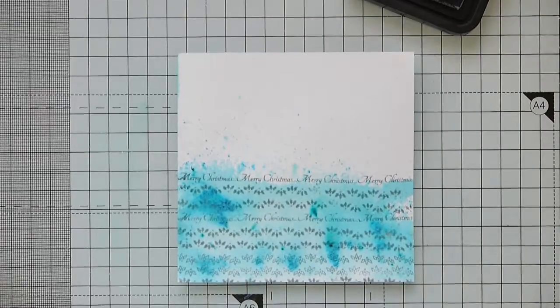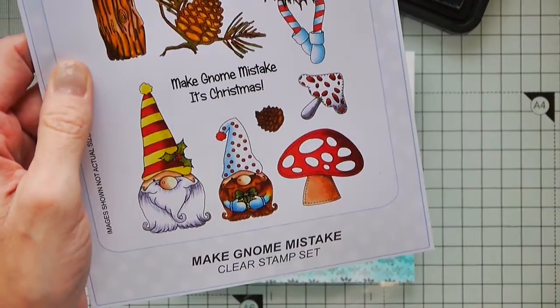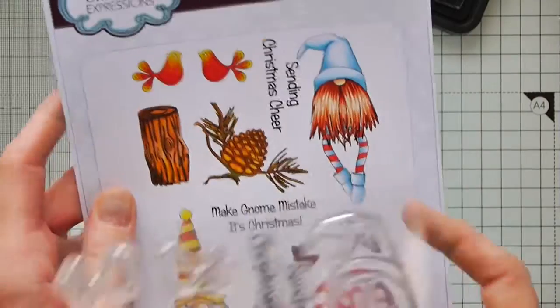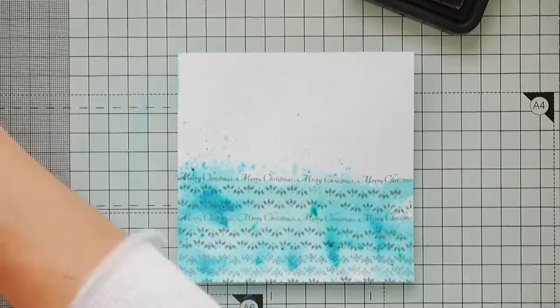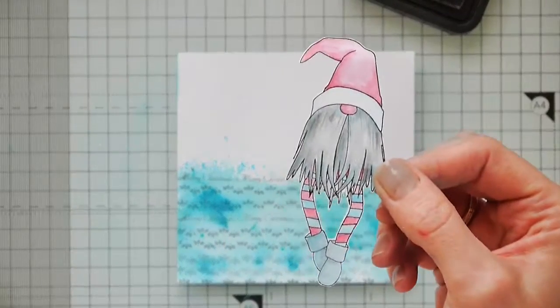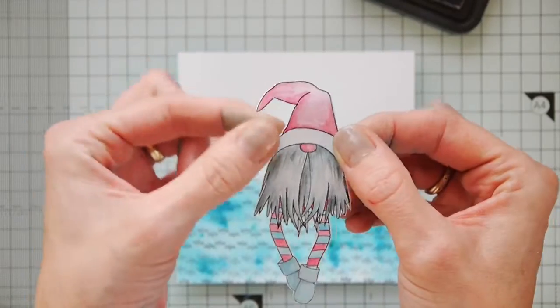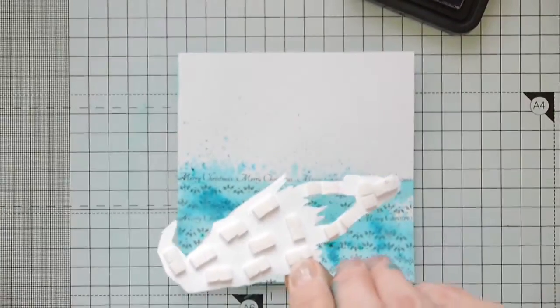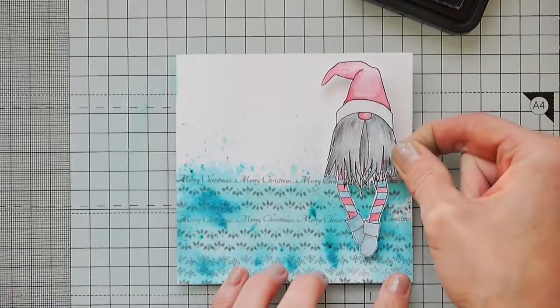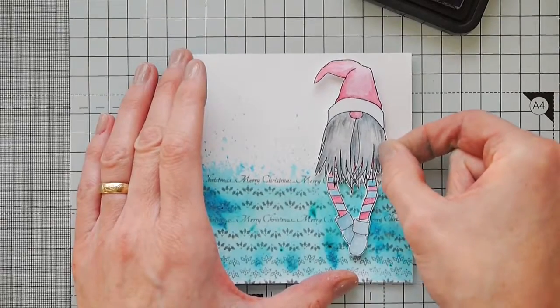Now, I said I was going to use Lisa Horton's gnomes. These have been so popular, these gnomes, and they're such good fun, designed in a Christmasy theme but obviously they can be used at any time of year. I've gone for this chap here and I've already stamped him and coloured him in, as you can see here. I've stamped him and watercoloured him this time because I just like that effect. And I think it just adds a nice subtle piece of colour. Now I've already put the foam pads on the back of him so I'm going to have him as if he's sitting on top of this, it could be a wall I guess, so I'll just put him there.